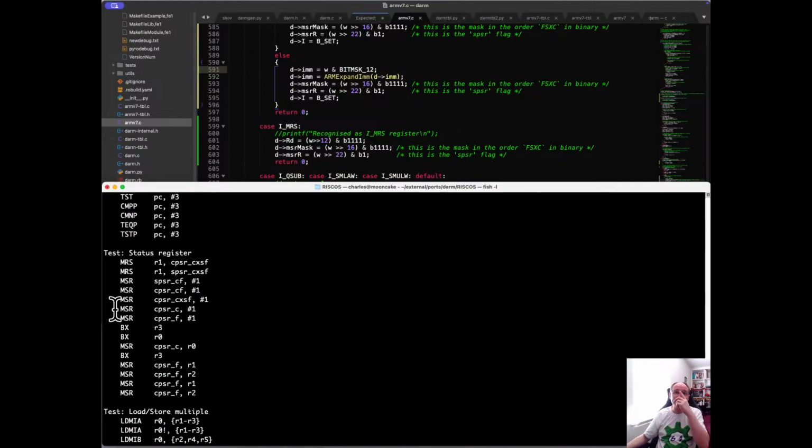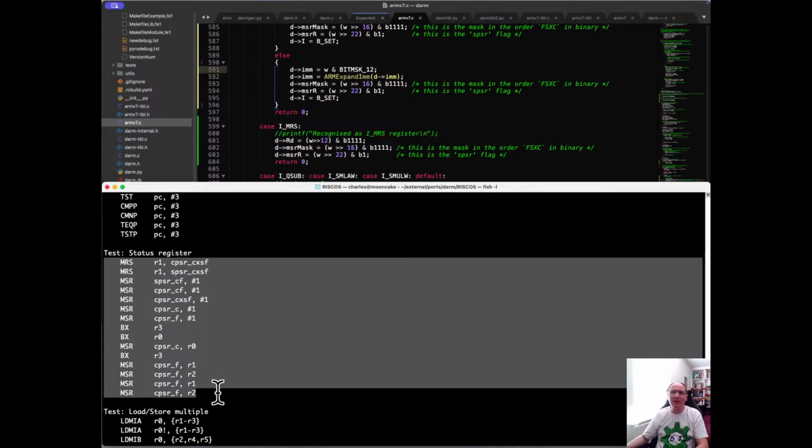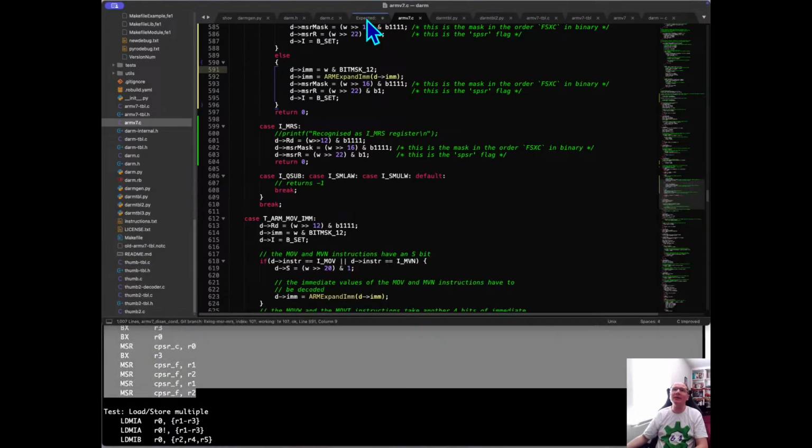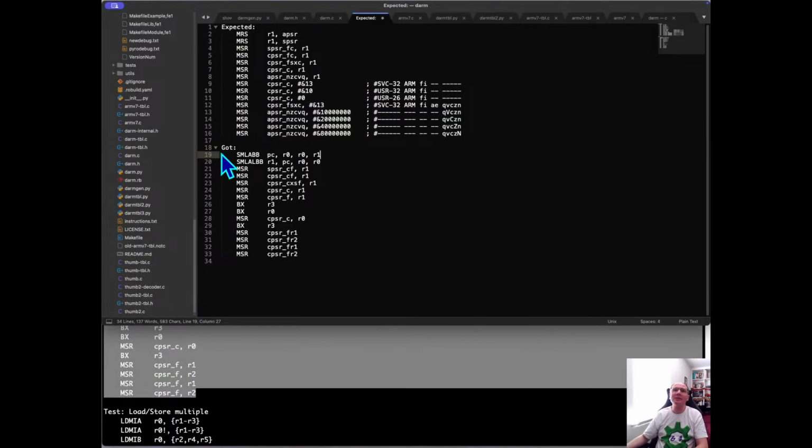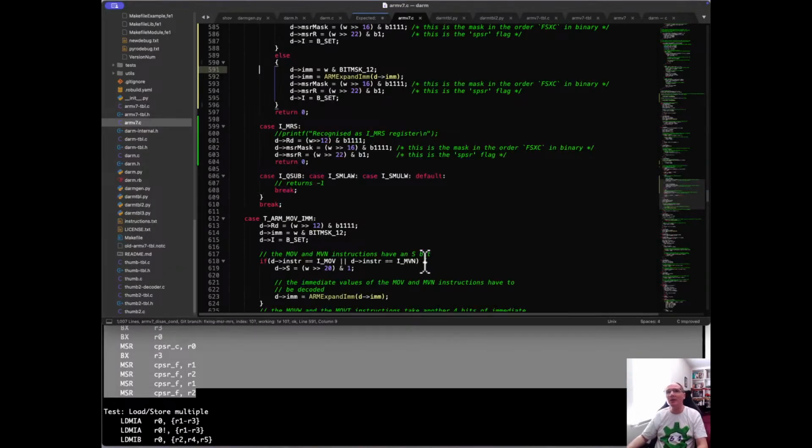Right, here we are. I've got that round the wrong way, haven't I? Let me just copy that lot and put it into my expected again. Yeah, all the ones that should be constants have ended up as registers, and all the ones that should be registers have ended up as constants.